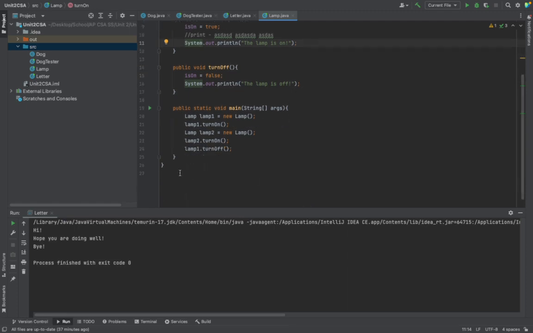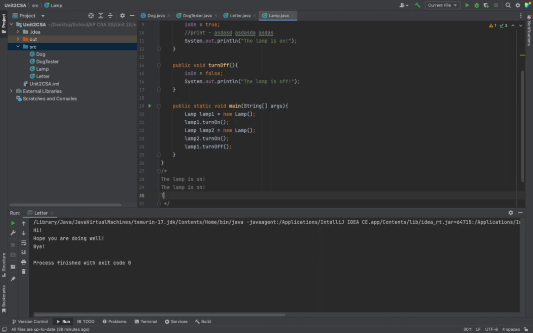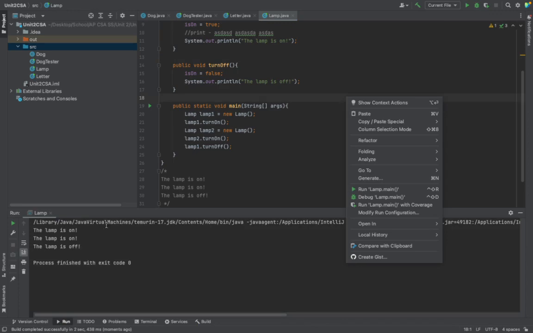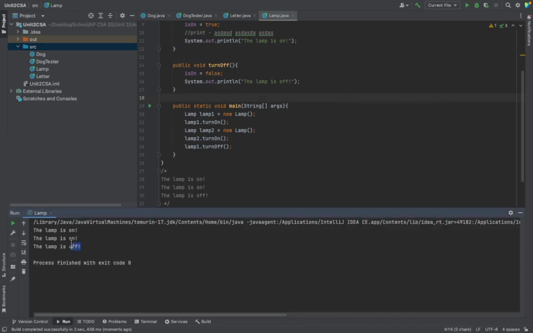Our output should look something like this: the lamp is on, the lamp is on, and the lamp is off. That's what we should see if I didn't make some dumb mistake. We run it, and there we go. The lamp is on, the lamp is off.